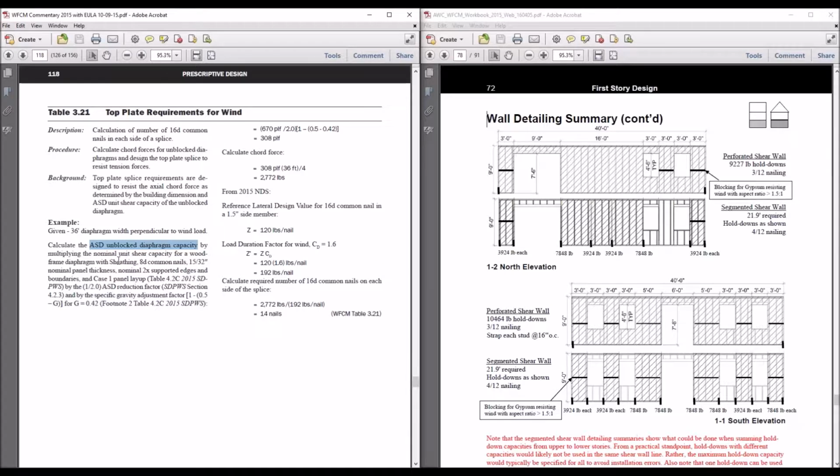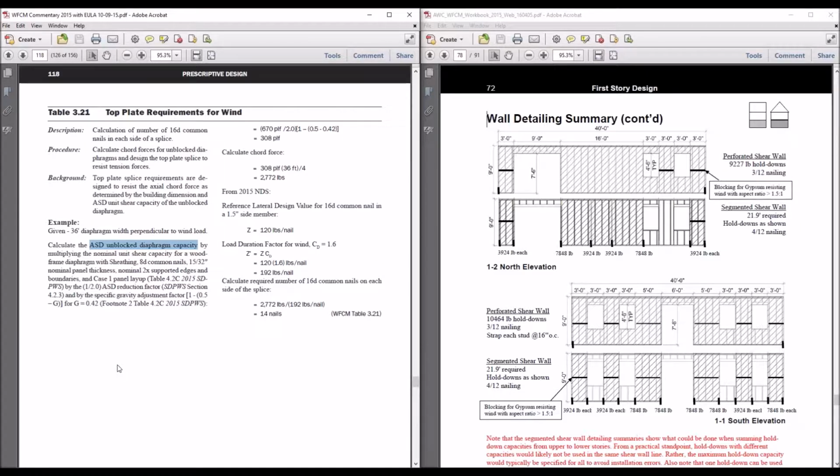Are there Excel spreadsheets or other calculators available based on the wood frame construction manual? No, we don't have specific spreadsheets available. There is a software package out there called WoodWorks software. We are technical advisors to the folks that develop WoodWorks software.